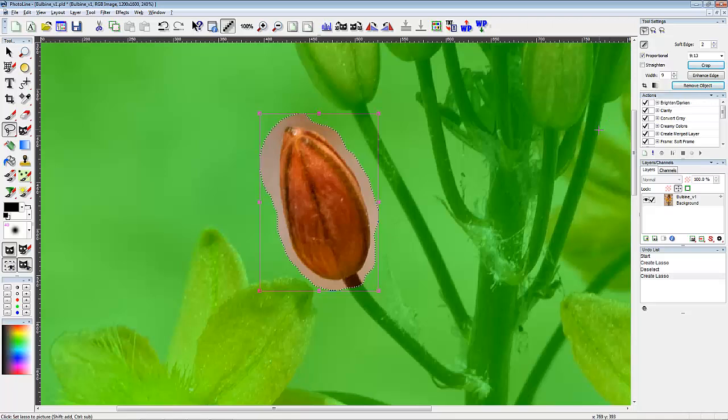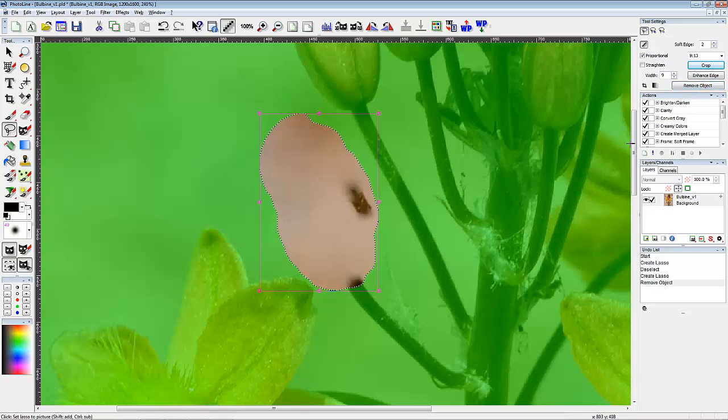It's simply the icons that were chosen. The first one is for define neighborhood, and the other is for define image structure adjustment. Both of those relate to the interpolation of the information performed by PhotoLine in removing this object. And I'm not going to select either one. I'll press the remove object key, and you see what happens there.